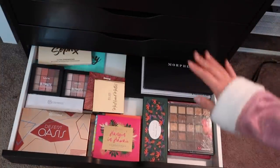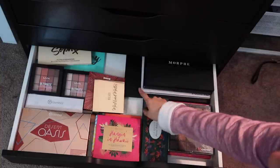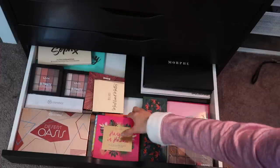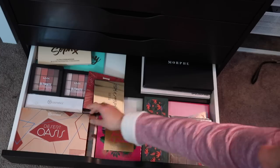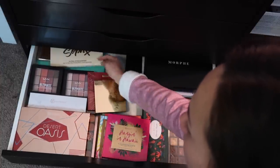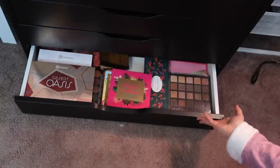The last drawer has my more affordable eyeshadow palettes. I actually have quite a big Morphe collection — it's just grown over the years. I have the James Charles, the purple one, a couple of the original palettes, Jaclyn Hill, Jeffree Star, Ace Beauty, BH Cosmetics, Juvia's Place, Milani, more BH, a Profusion, a random glitter palette stuck at the bottom, NYX, and a small collection of Makeup Revolution palettes. I really only buy their collab palettes — I'm not a huge fan of the quality otherwise, but I like to support.